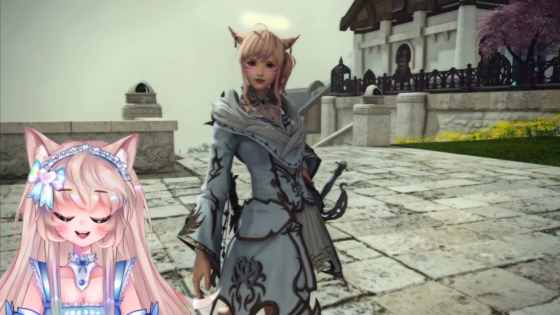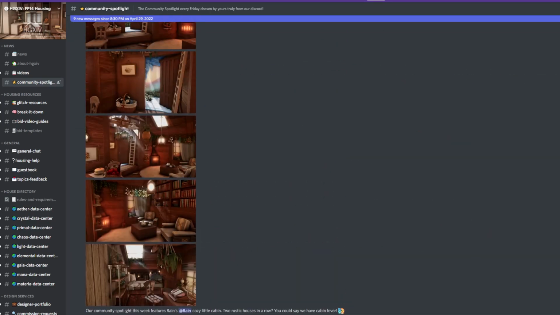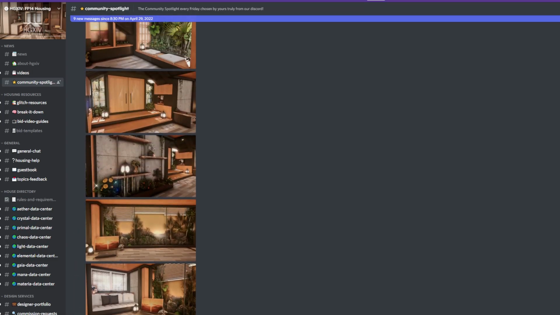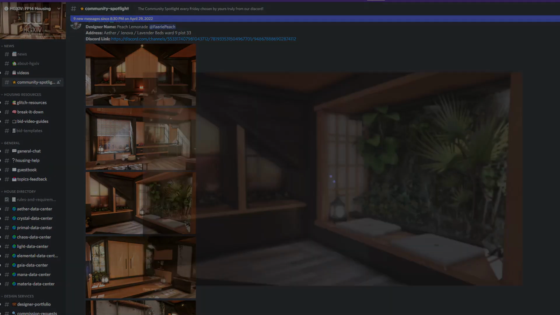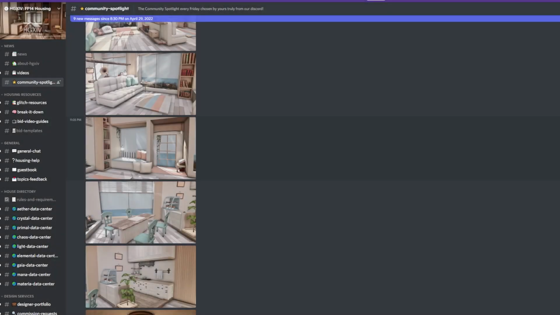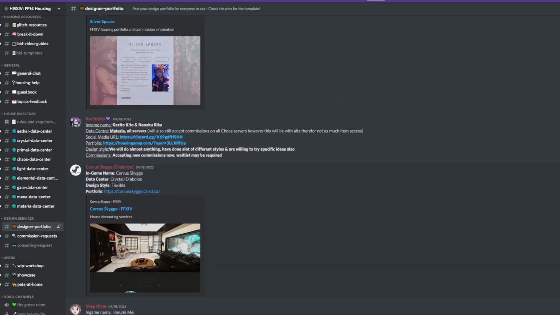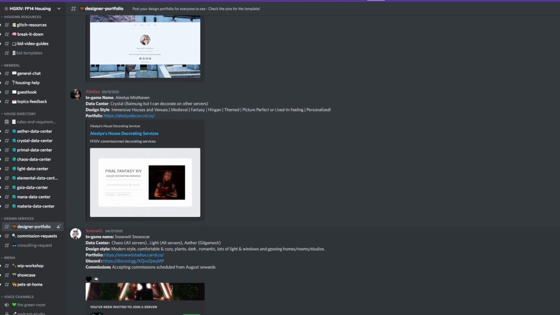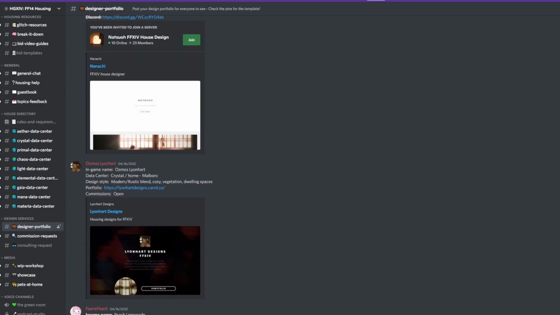But with housing, you can also pay for a decorating service, and the best places to look for this are housing servers, specifically Discord housing servers, and my personal favorite is the HGIX server. There are so many amazing designers here. They have so many beautiful homes made, and you can also commission them. Now, of course, it is going to be quite expensive. For a small, I was looking at around 15 to 30 million for a house done. For a large, it goes up to 100 million plus.